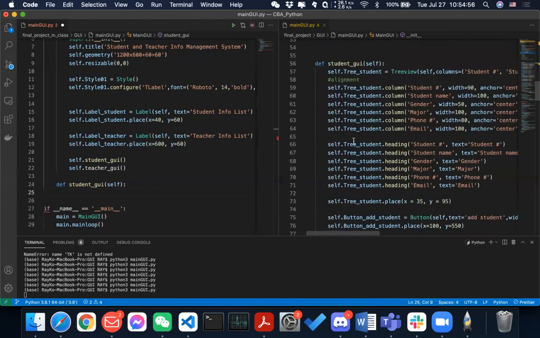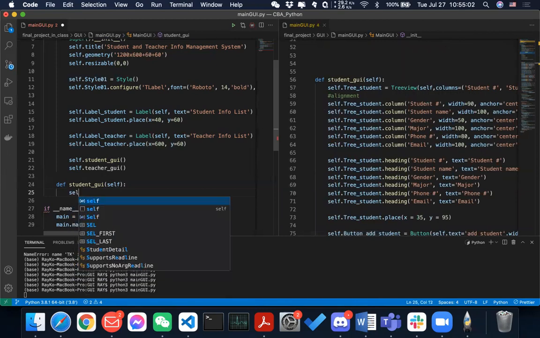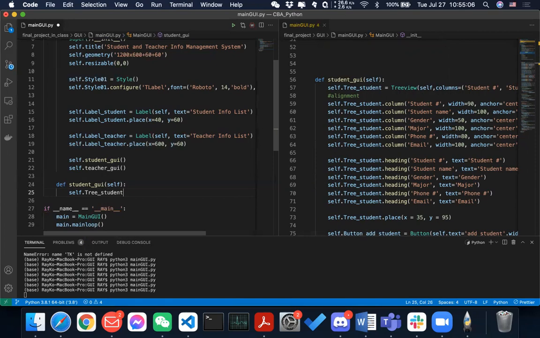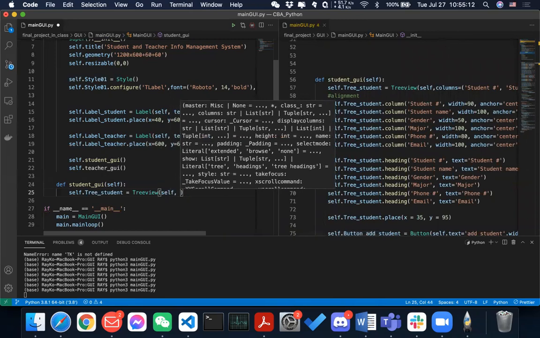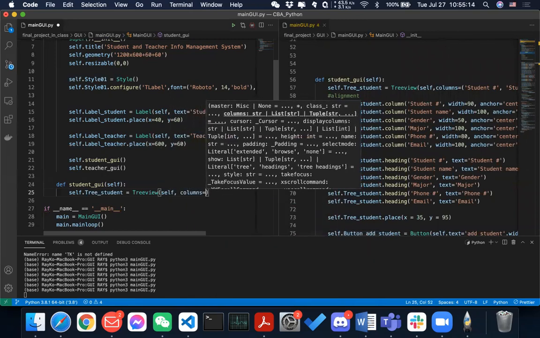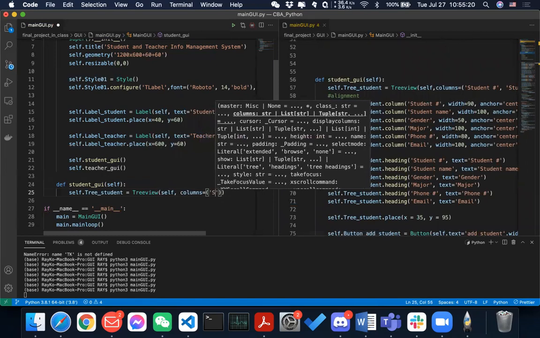okay, so this is a little bit of design for the student GUI. So you can do self.tree_student is equal to Treeview. Treeview is just another object that we have right now. But don't worry if it is introducing a lot of new stuff.